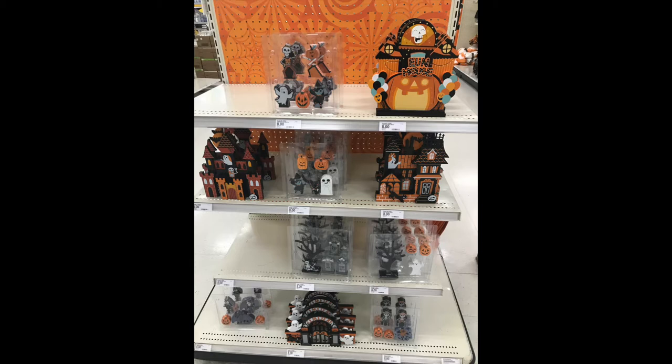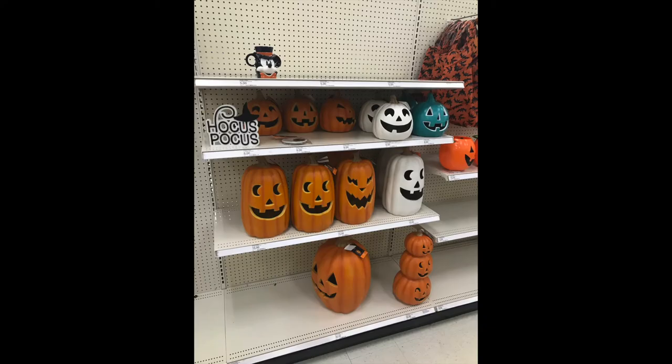The first thing I want to talk about is the little wooden mantel pieces. They had some really adorable ones — this would be so cute if you had the whole collection on your fireplace. There was a fun house, a castle, a haunted house, and a cemetery gate, as well as a bunch of little wooden accent characters and pieces to put together like a little Halloween village scene, which I thought was really cute.